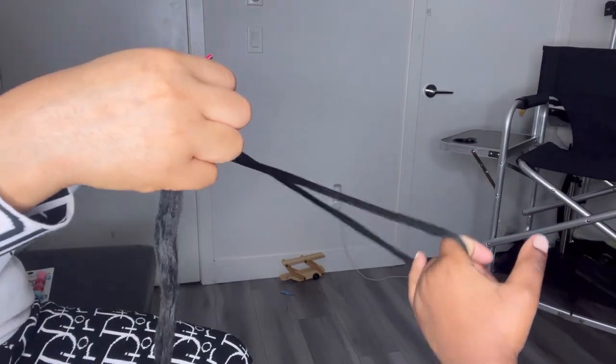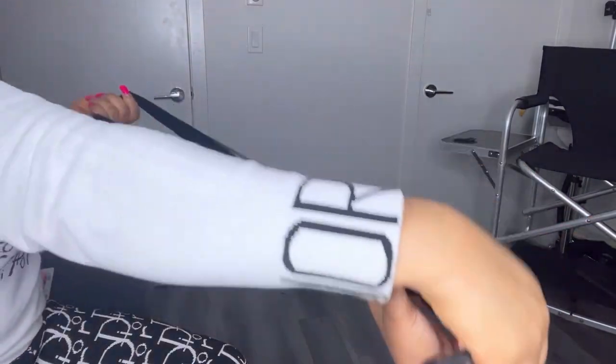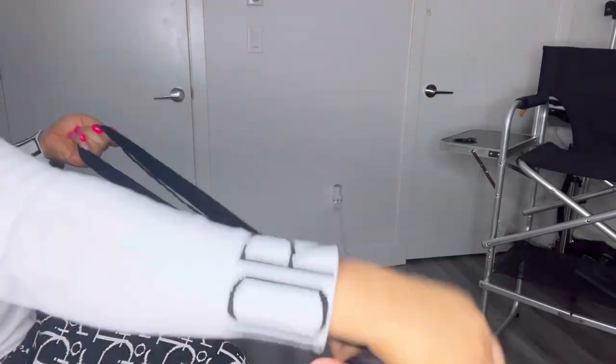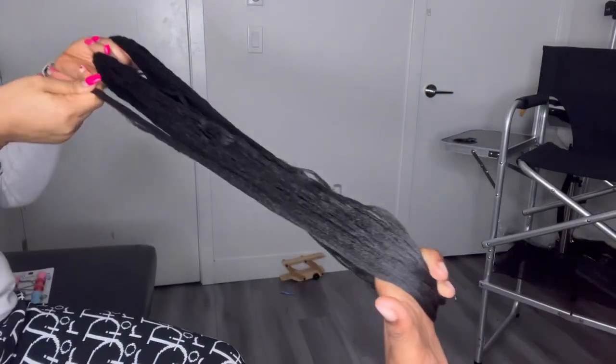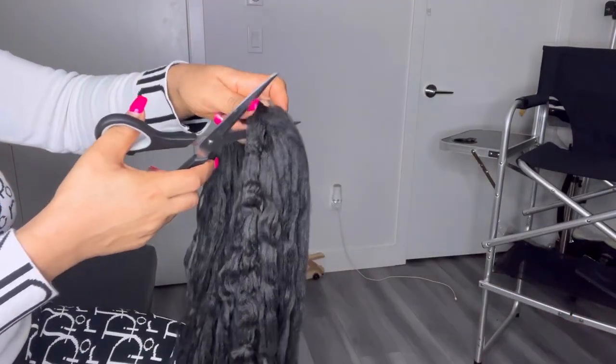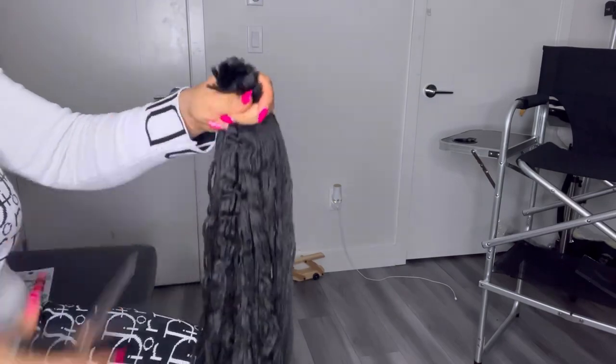So in today's video, I'll be showing you guys how to do this beautiful kids hairstyle for the season. If you have not seen this video, please watch it to the end, because this style is actually the cutest style that little girls can rock at any time.